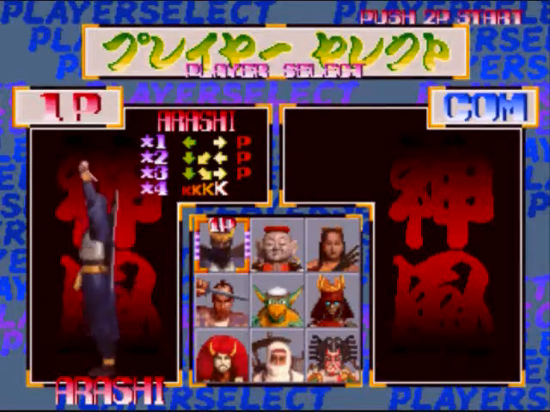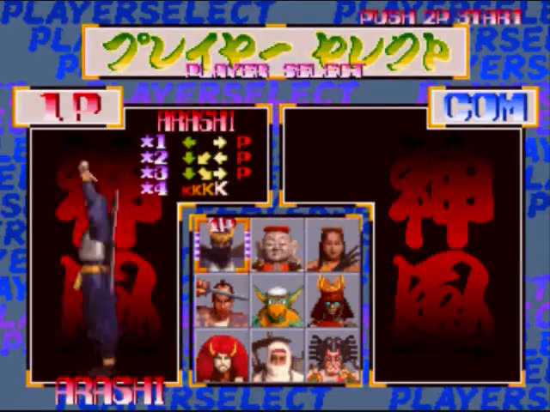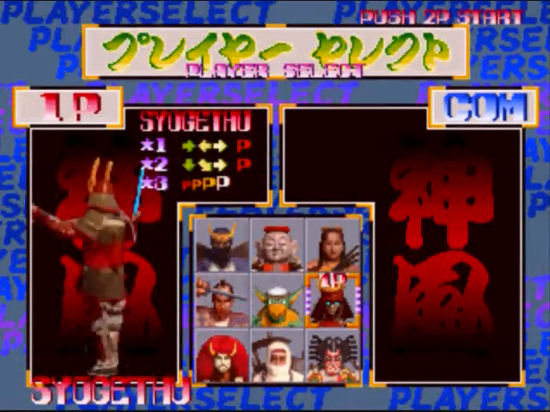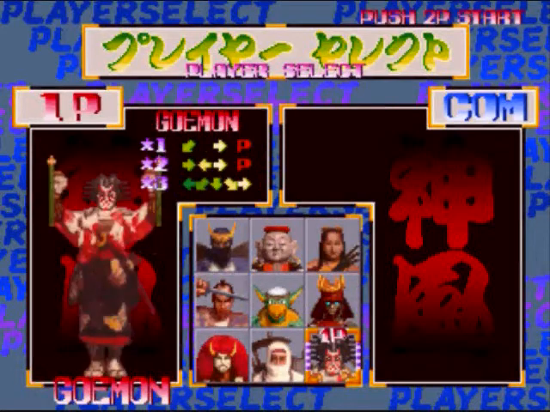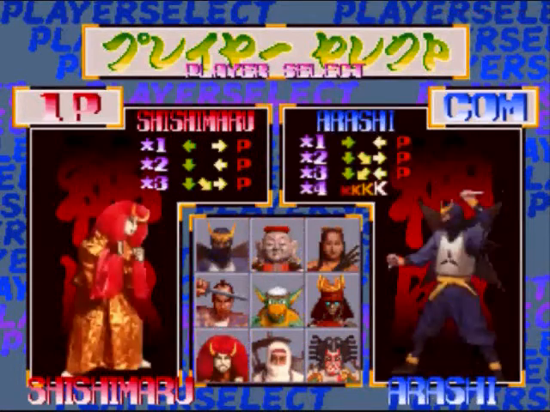Alright, so Kaneko's Blood Warrior. Let's take a look at the characters. We got female ninja, Kazajizo, stereotypical samurai, ghost armor, Guemon, and apparently the Kabuki warrior from Quantum Warrior Kabuki on the NES.